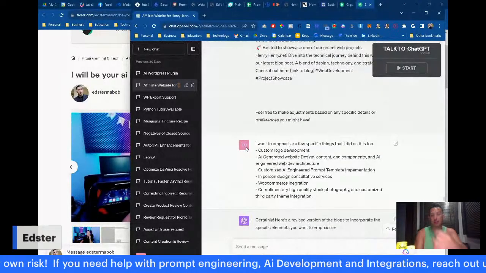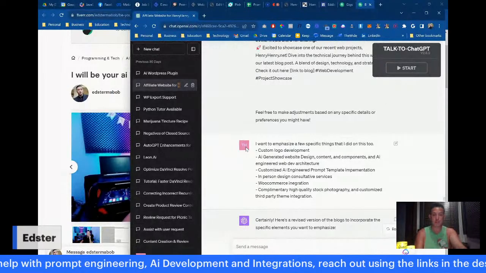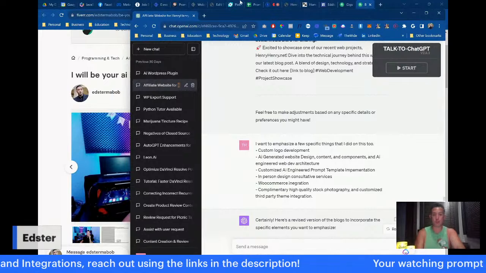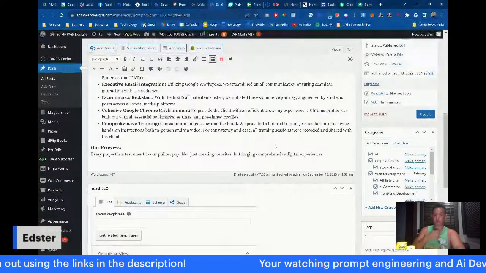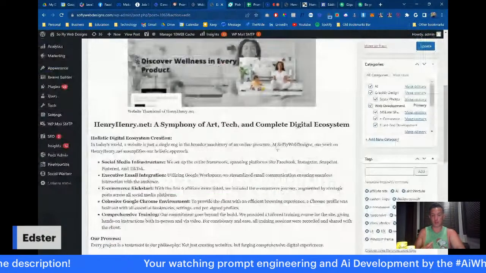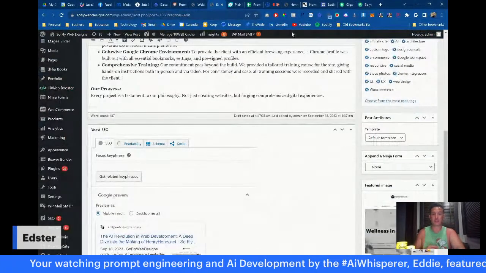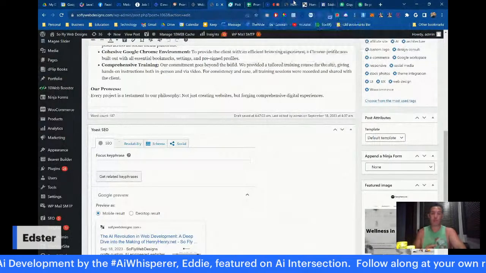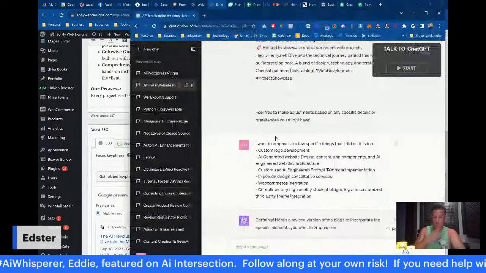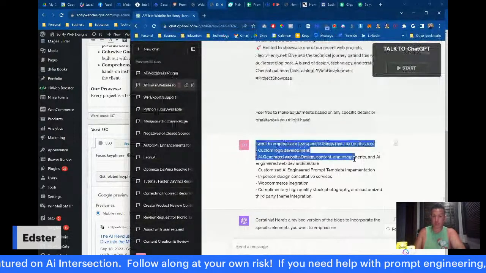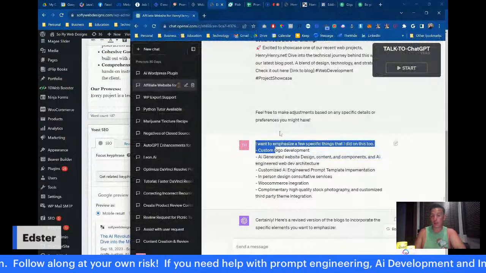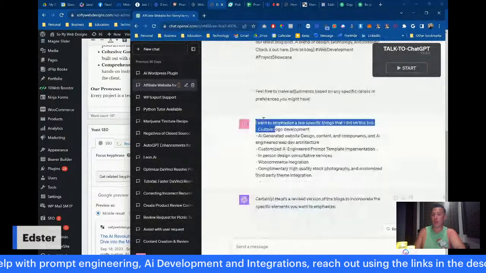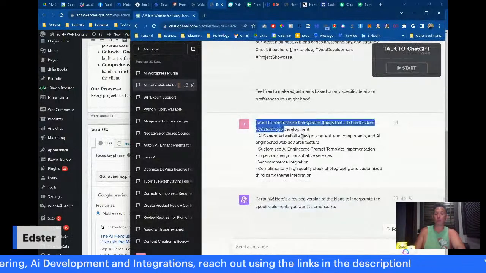Then I realized, and this is part of the consultative process, wait a minute, we need some more things, because if we go back to my WordPress post type, I'm going to have to have title, as I mentioned earlier, title, keywords, tags, all this kind of stuff. So then I came back through and I said, well, tell you what, I also want to emphasize a few specific things. What I realized when I was reading this is it's somewhat vanilla. I will also talk about specific things that I was proud about in this project.